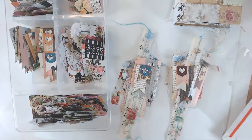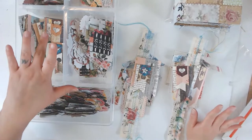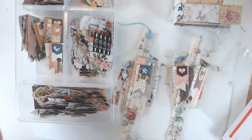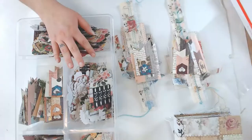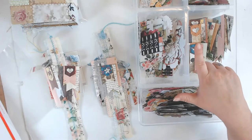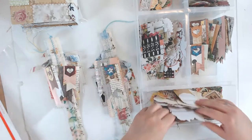Let me get my camera in place. I hope everything is good on screen. I don't know if it's flipped or not. I tried to fix it, but I wasn't sure if it's correct or not. Let me know. Let's see. Is that left? See, that's my left. Is that better? Is this backward? I don't know, you guys. Let me know if I messed up.